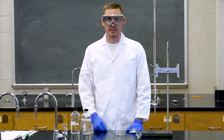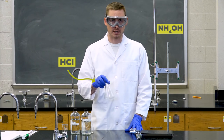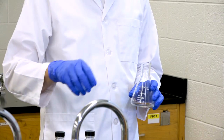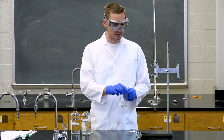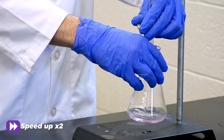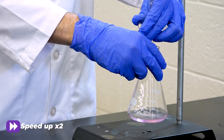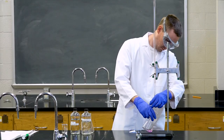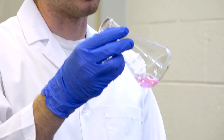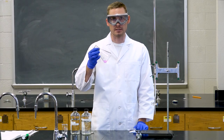And for the last experiment, we'll be doing the same titration, but this time we'll be using ammonium hydroxide in our burette and hydrochloric acid in our flask. I have already added the 10 milliliters of hydrochloric acid and the phenolphthalein indicator, so we can now start our titration. Once you have reached a faint pink color, you are at the end point of your titration, and you can record the final volume on your burette and then proceed to do the calculations.